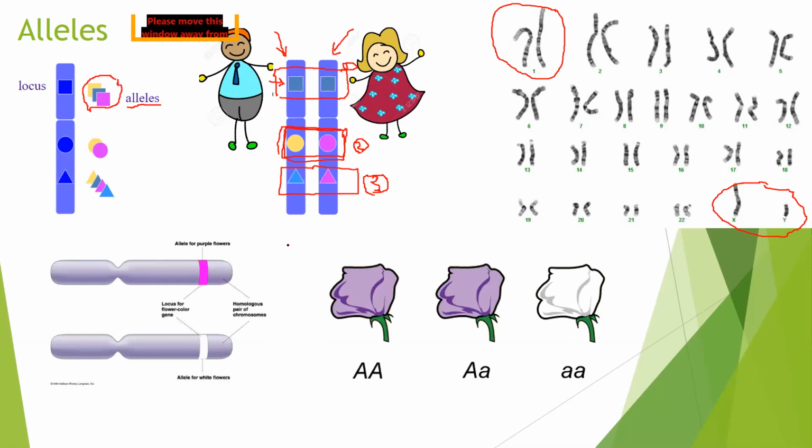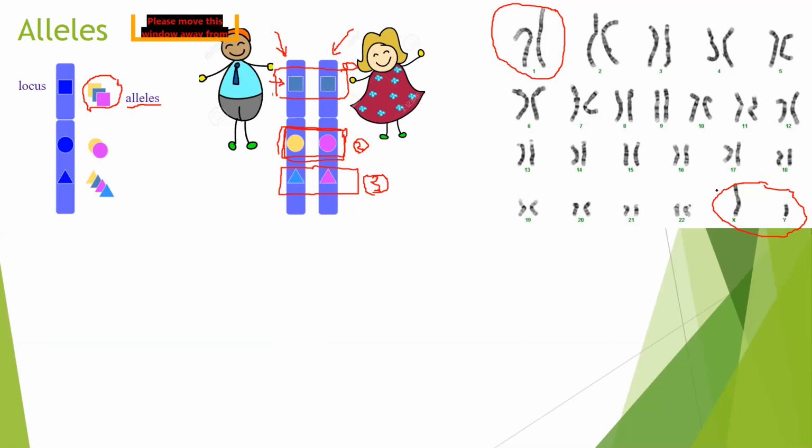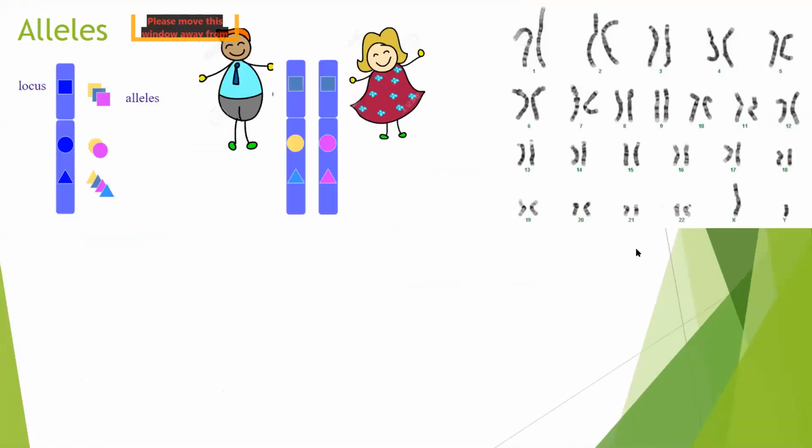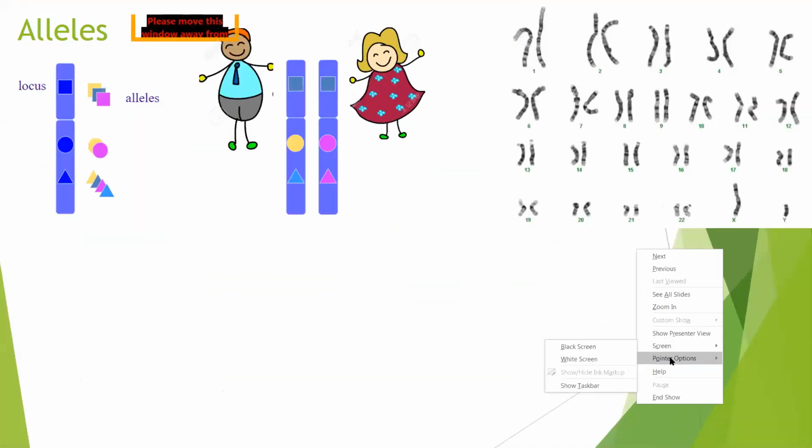And for the sex chromosomes, since they don't have a pair, would you still have the same genes at the same locuses? This is a very good question. We're going to cover this later, because this is a very special pair. We call this sex chromosome. It's not the same with the rest of the chromosomes, which are called autosomes. Because as you can see, let me clear the slides.